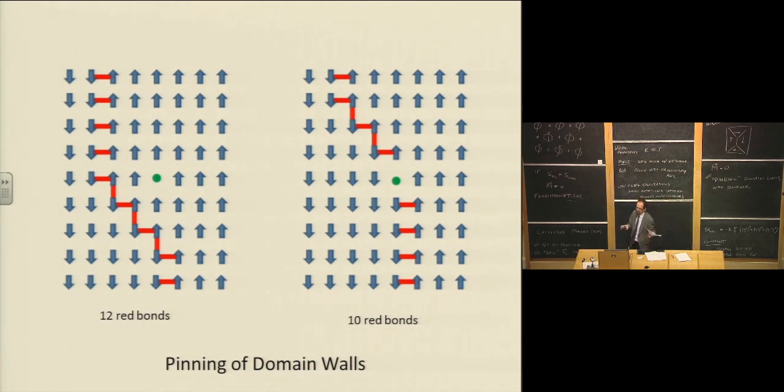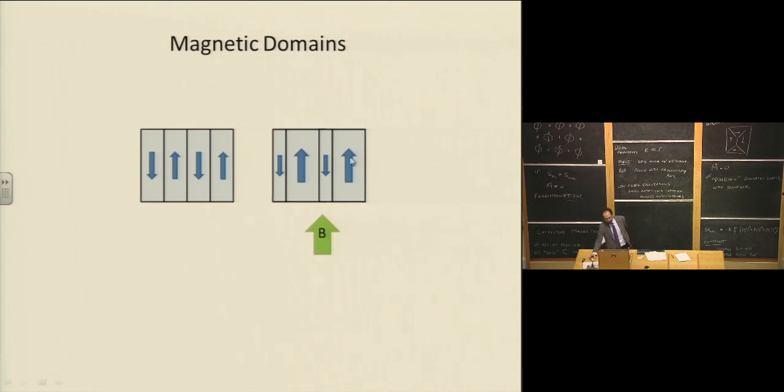By putting defects in the system, once the domain walls are in this configuration, you take away the magnetic field, but then they can't move back because they would have to give up some energy to move back to their original position, because they're stuck on the defects. That's the general physics of how you make a real magnet which has m not equal to 0. So far, so good? Okay. Since the fundamental physics is really all wrapped up in the physics of the domain wall and how the domain wall moves, it's worth thinking about the domain wall a little bit more carefully.